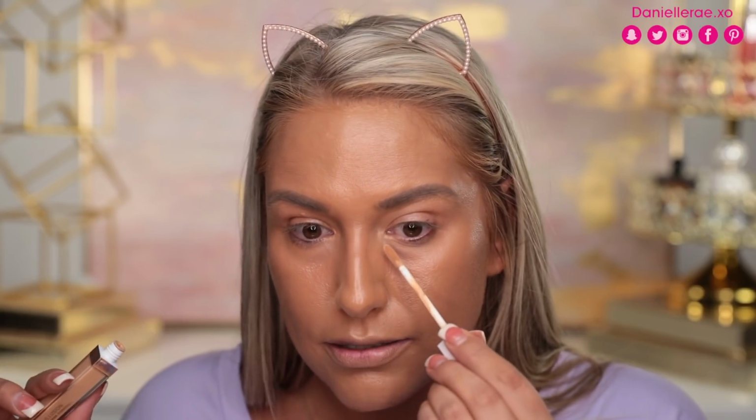Oh, I'm excited about this applicator. You know, one thing about me, I'm really picky about concealers because I hate concealers where you have to keep going back in. So let's see how much this can apply. Oh my gosh, with just one dip, you can do the entire eye area. Sold. Oh my gosh, I'm excited about this. I love applicators. I hate the really skinny applicators that don't apply that much product. This one I like. I'm just going to put just a little bit more because I always go in a little heavy with concealer.